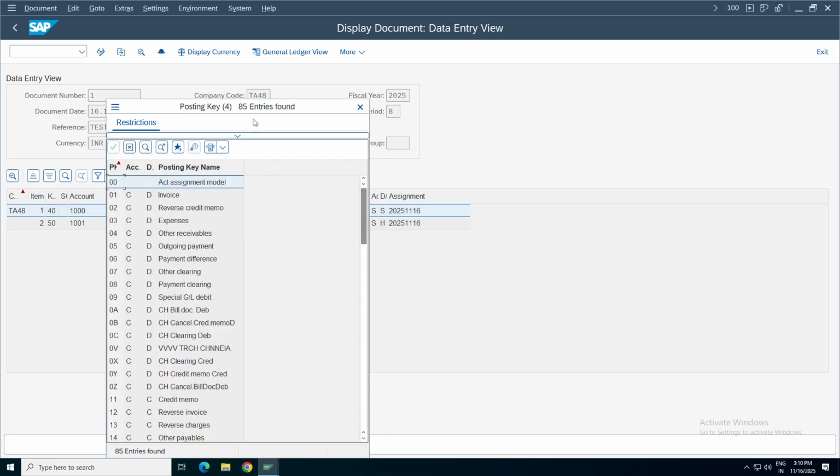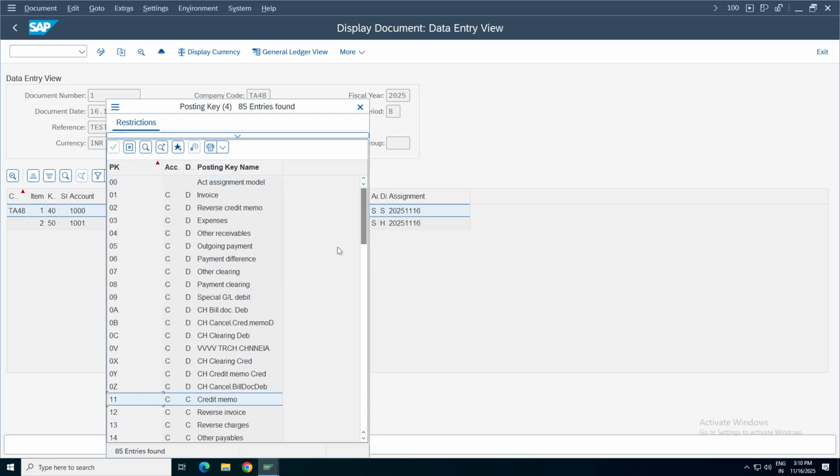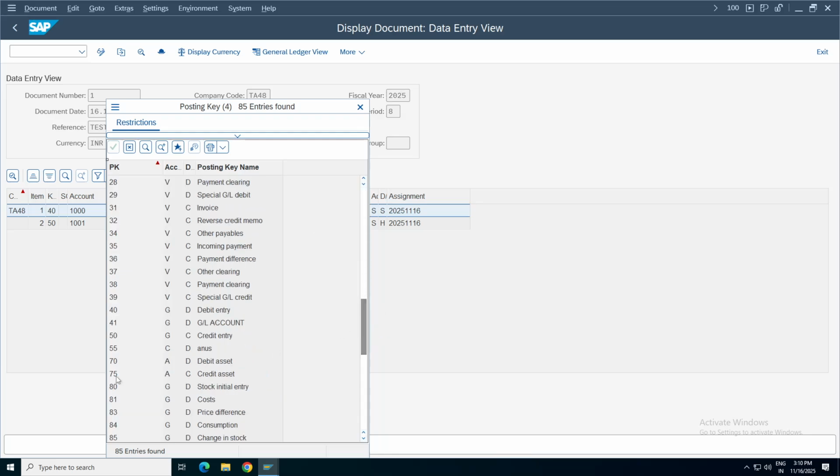So you can see the posting key. SAP has provided almost 85 entries. Here, if you look at posting keys 40 and 50, scroll down.